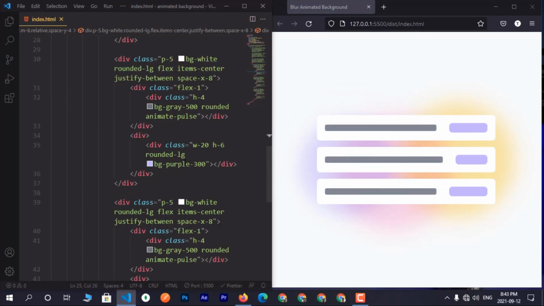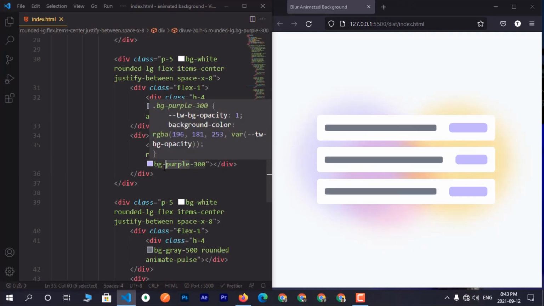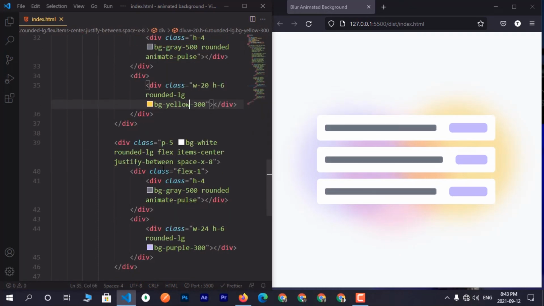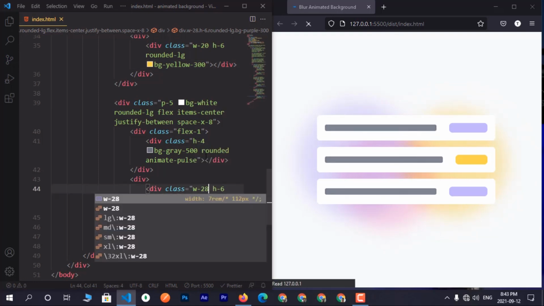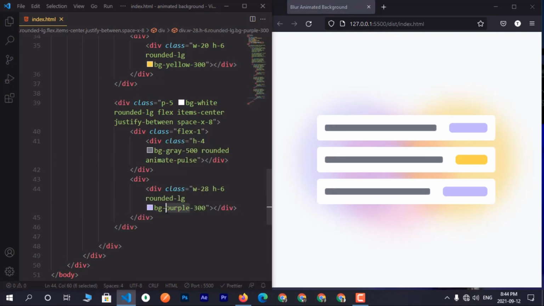This is 20, and it should be yellow 300. Yellow 300 and yellow. Wow, this looks right. Yeah, and then the other one is 28 W. 28, and this should be pink. Okay, and there we go.